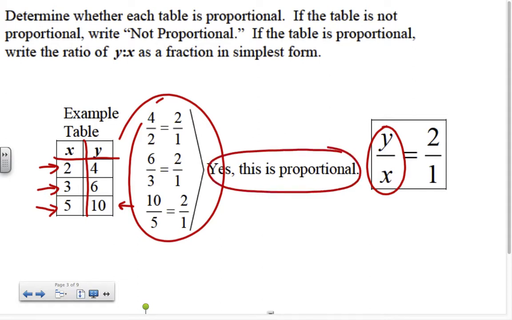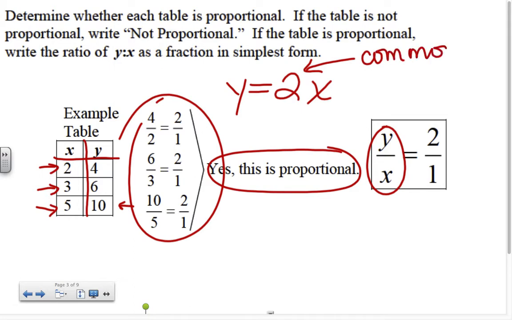Now, what comes to mind is, how did they create this table? They just didn't list some numbers up there. There's a pattern every single time to create it. Do you guys, anybody see the pattern, what you're doing to get from x to y? Times 2. What do you notice about our equations? Times 2. So you're saying 2 times our x is equal to our what value? Our y. Now, that's how you find the equation. Your coefficient, you know what a coefficient is, right? Yes. The coefficient on your x term is the actual common ratio, if it is proportional.